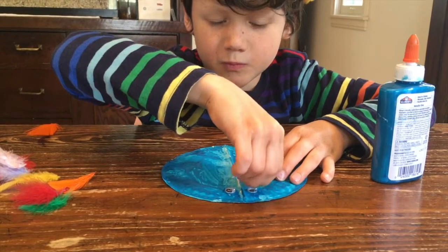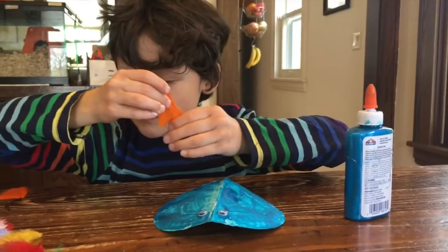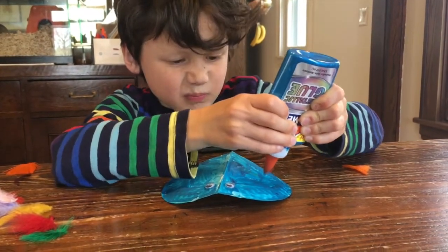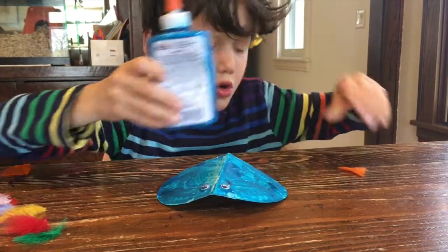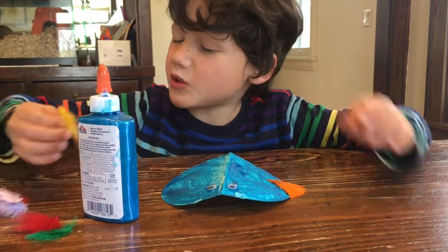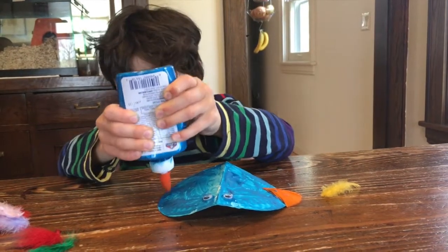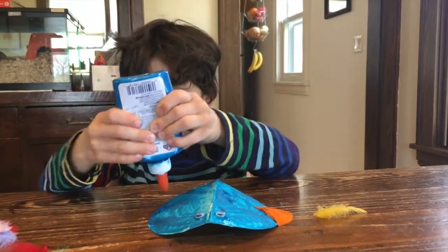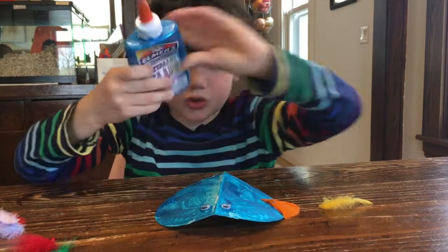Jack, could you give your bird two feathery wings on each side of the crack? So you should glue two feathery wings on. Jack is squeezing hard because he is working his hand muscles. That one's going to get glued on — oh, this one's really fluffy! Here comes a fluffy one. He's going to put some glue on the other side of the crack, or the line on his plate. Nice squeezing, nice using your hand muscles!